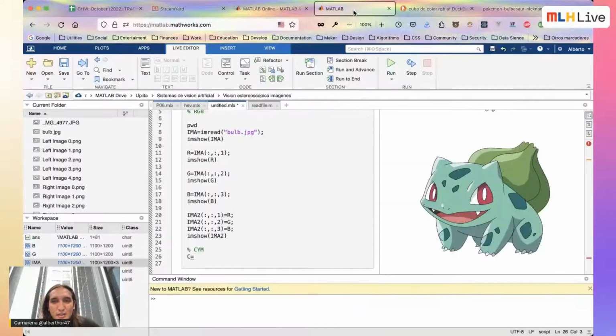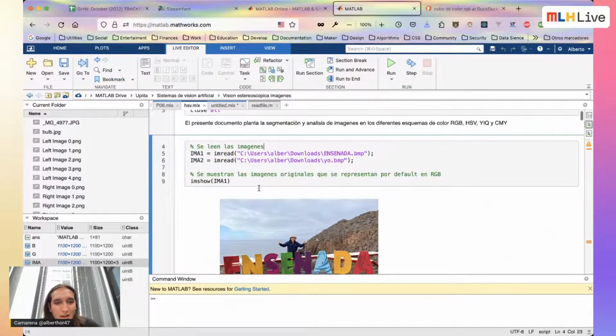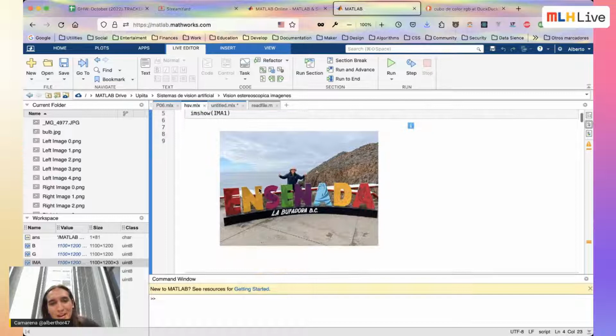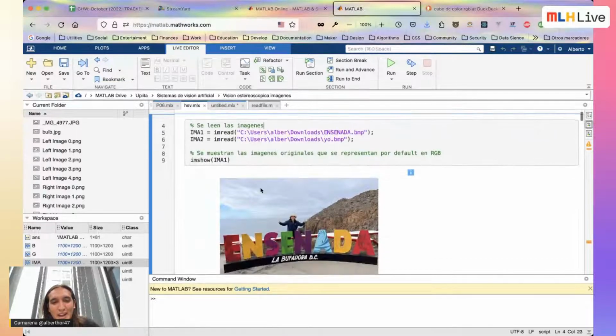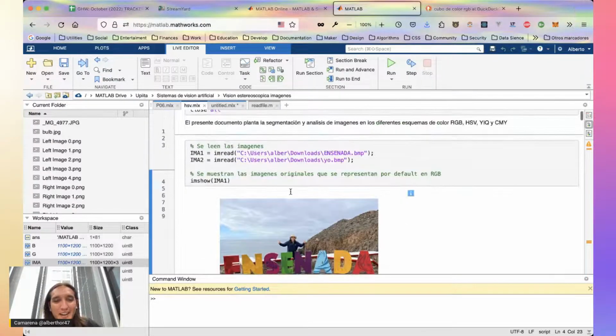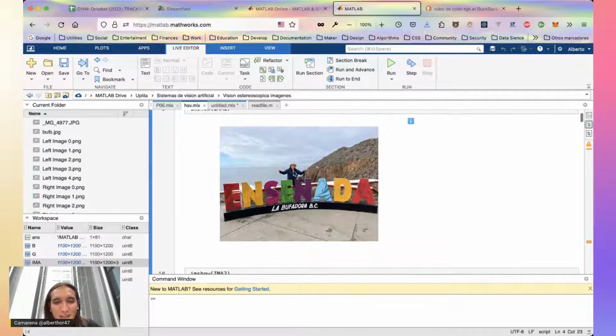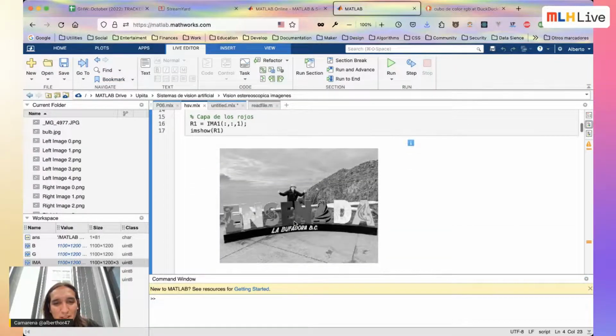I don't want you, Bulbasaur. Close this. And I have an example here. Just wait for MATLAB to open it. Okay. A file I made in case everything went bad and I wouldn't be able to run code here, but I can show this later on. This is me in the last hackathon I had a week or two ago, but that's not important.